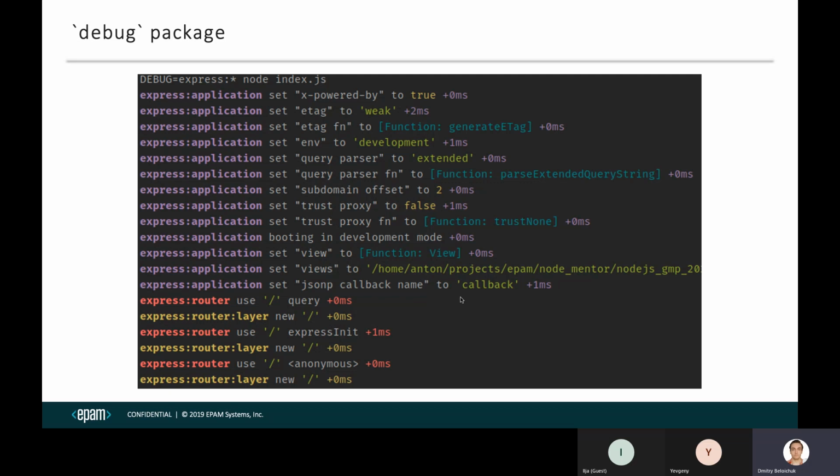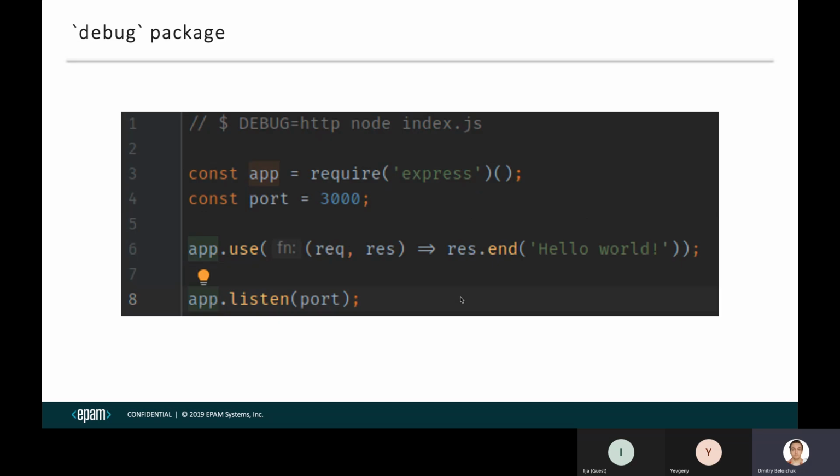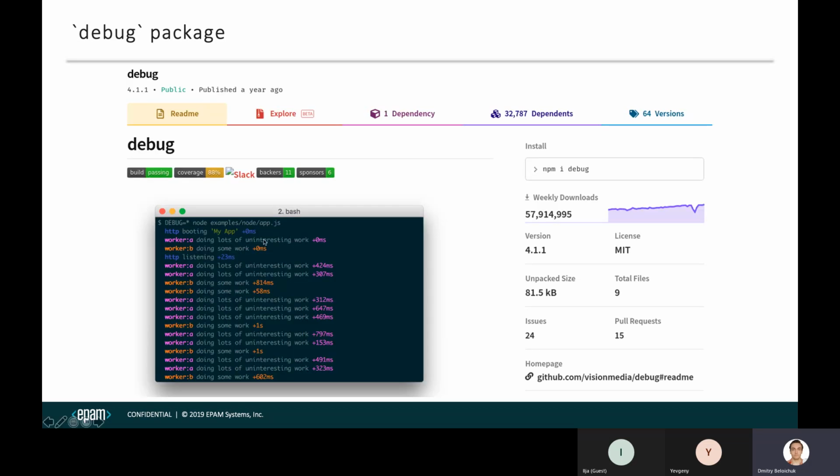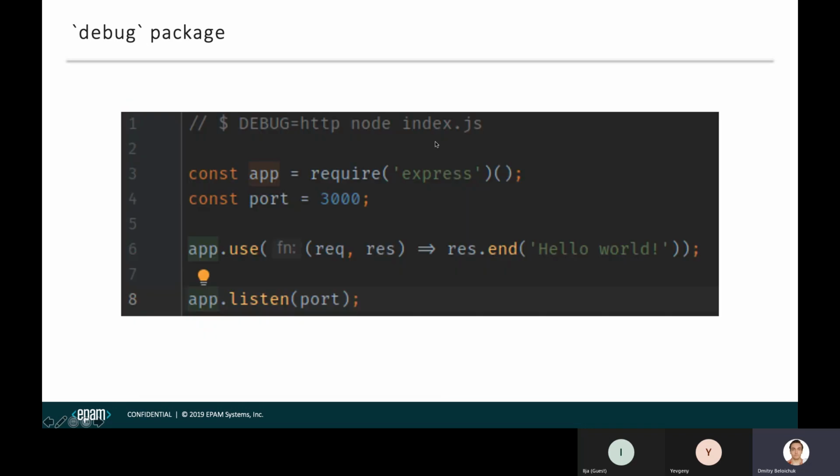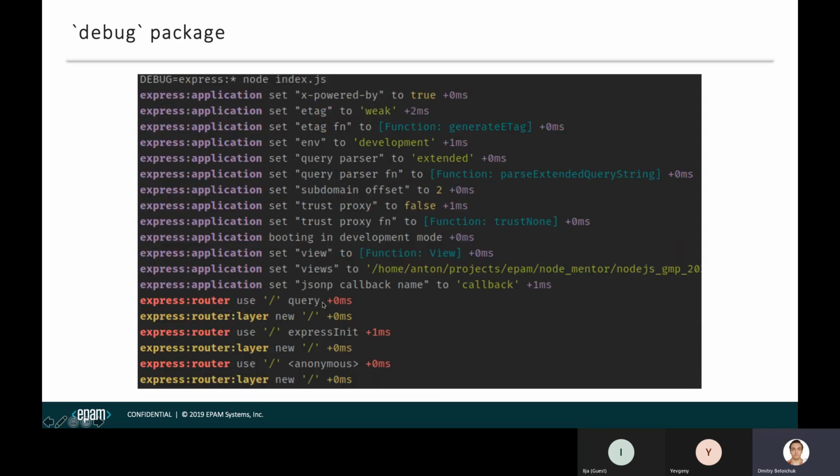It's not just a simplistic logging solution, a step up from console.log, and it's not limited to just built-in packages. The main purpose is to debug any package with a nice output, and those logs will be colored. You can view nicely what's going on to see where your requests, for example, are failing.